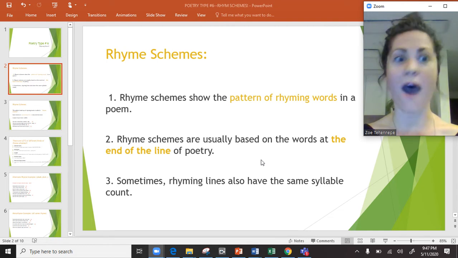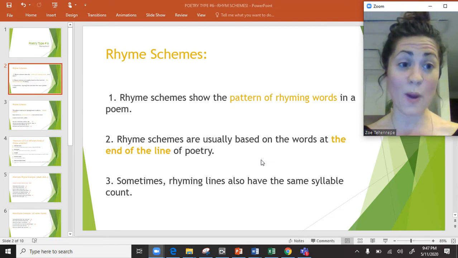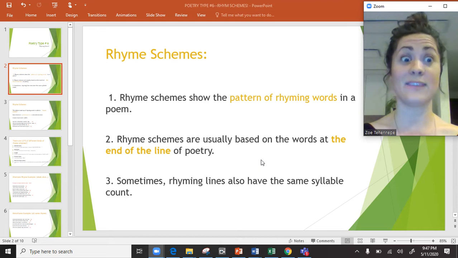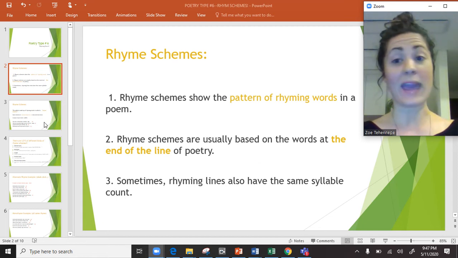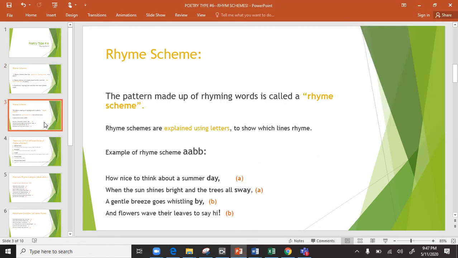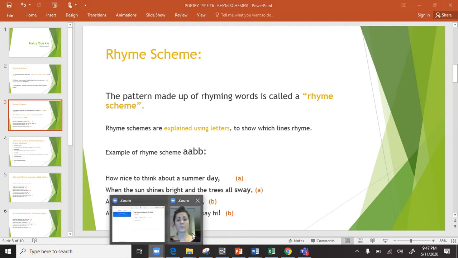And this is a tough challenge. But if you do your poems and you're ready for a different kind of challenge, give it a shot making them all the same syllable count. Tough. I would be so impressed. Okay, so there's a few different kinds of rhyme schemes.